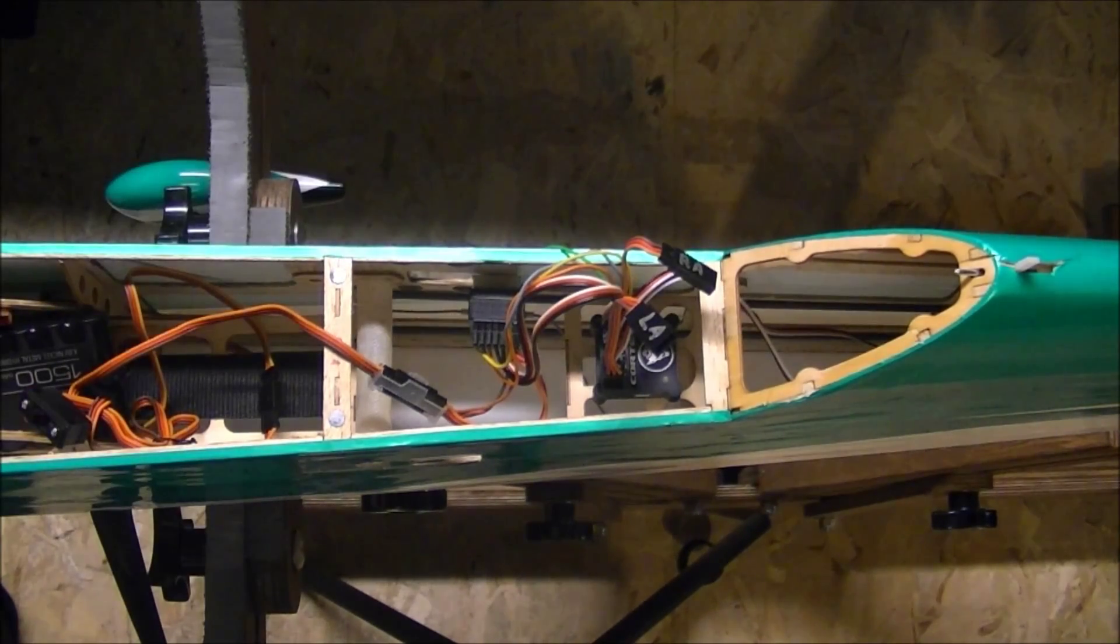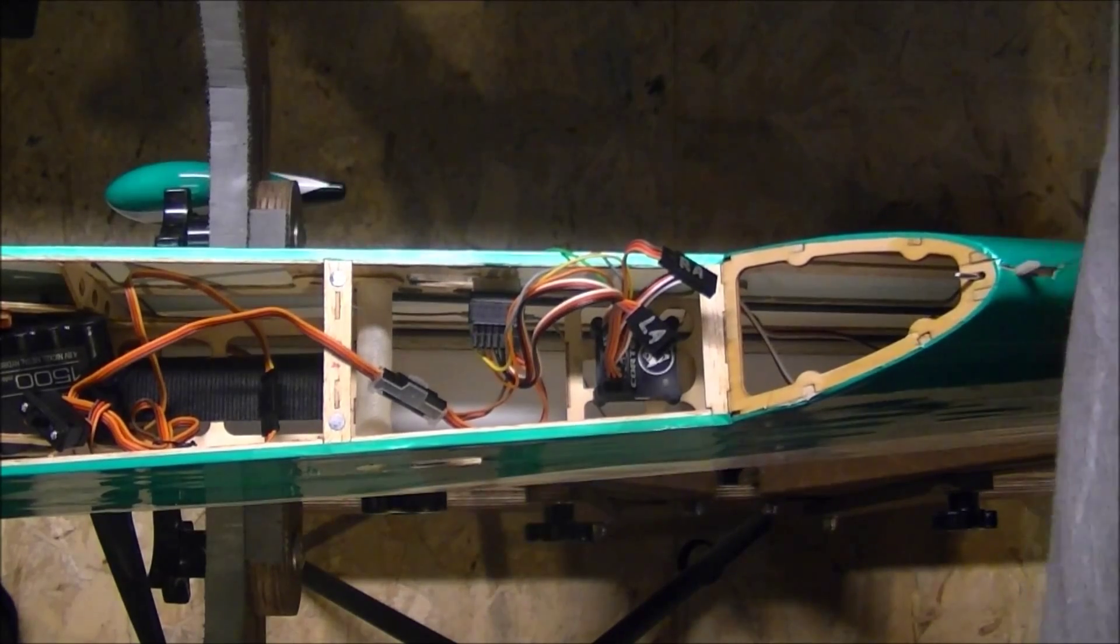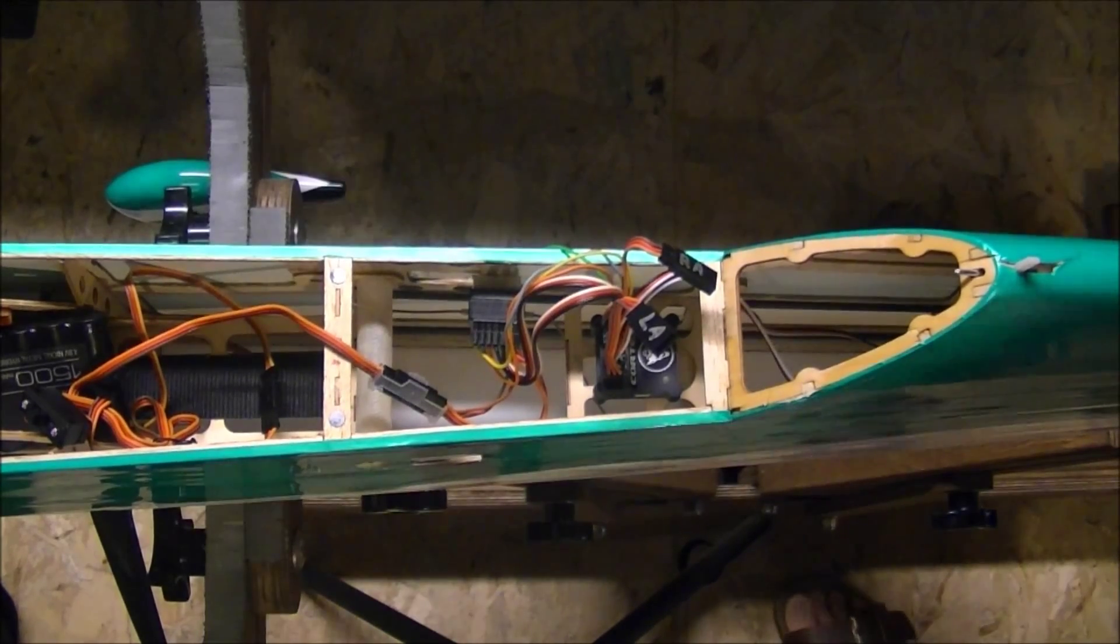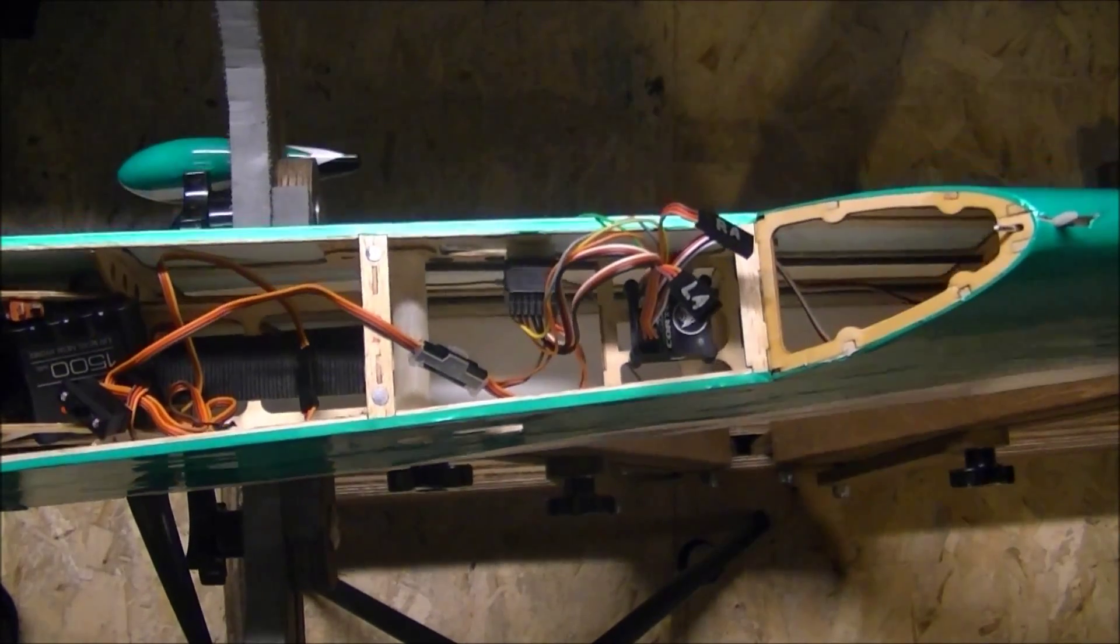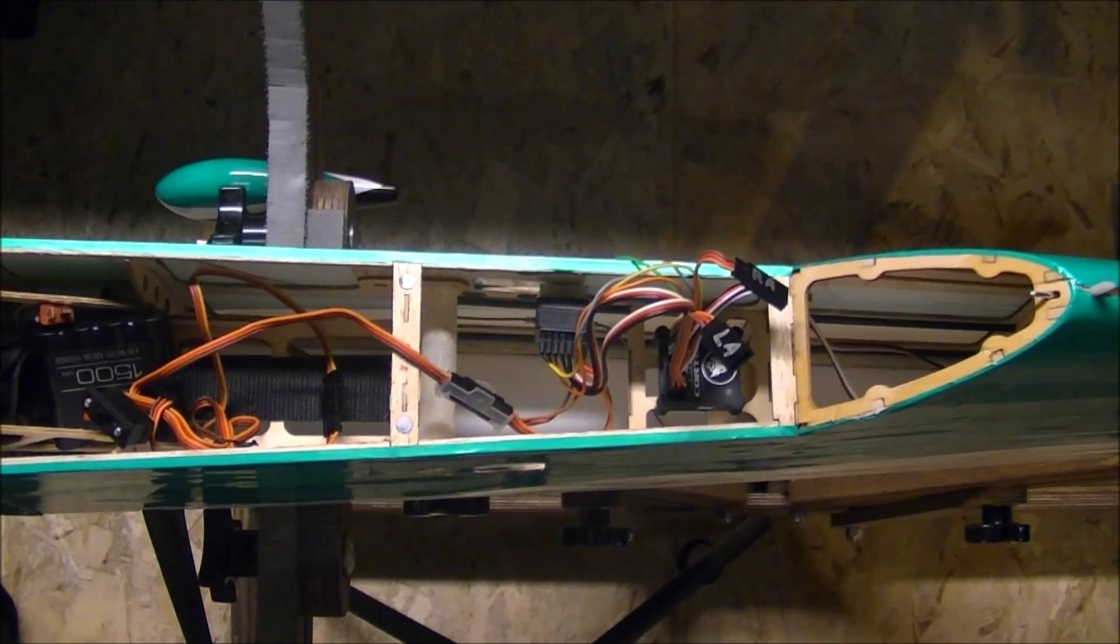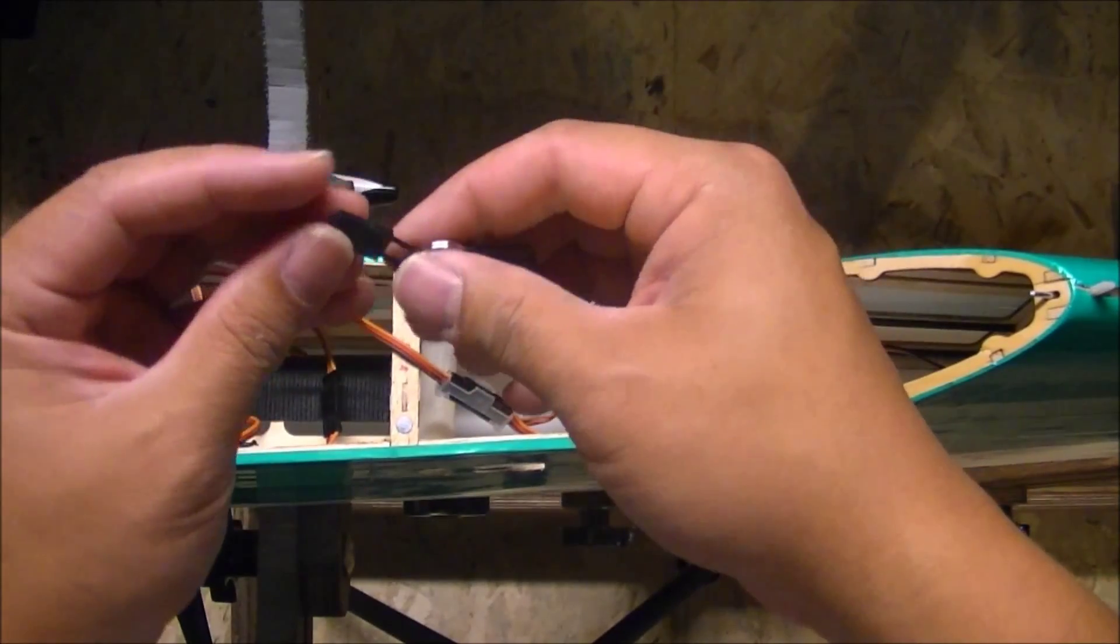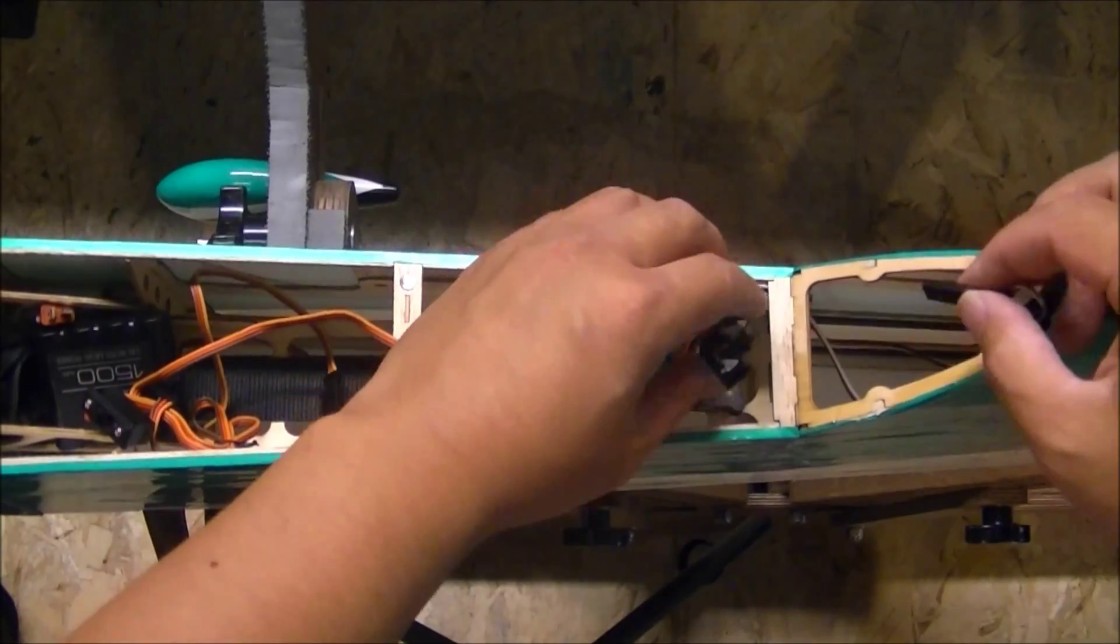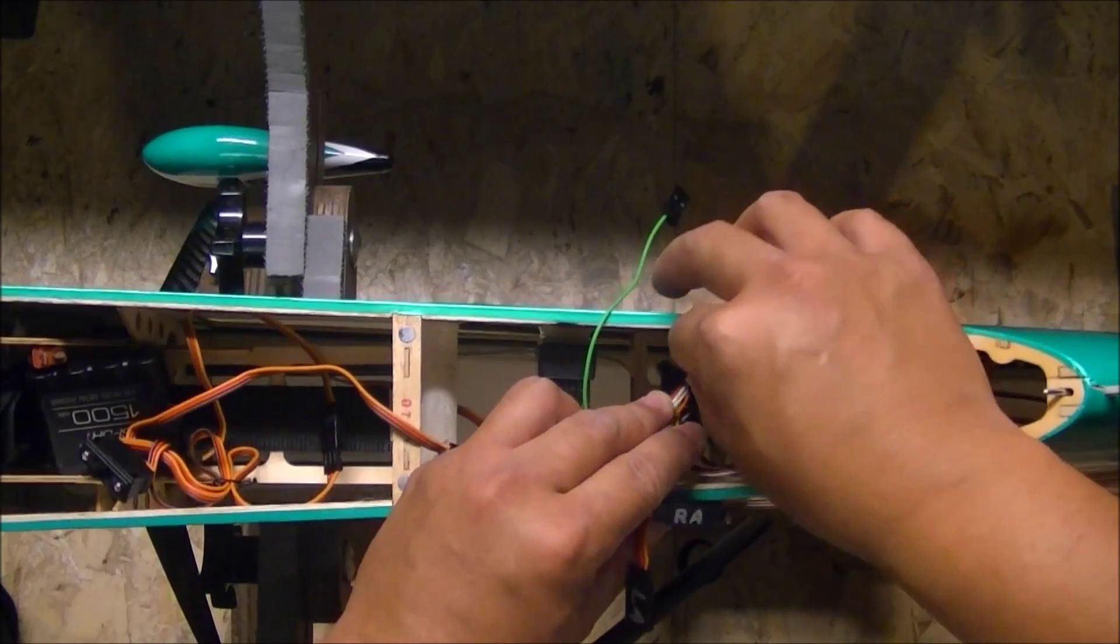All right, the next thing I'm going to show you how to do is how to program the cortex for the very first time. Okay, to program the cortex is pretty simple. You're going to need the programming plug. Otherwise, it looks like a bind plug. Same thing as a bind plug, so I'm just going to use the bind plug for my radio. And you're going to plug it into the farthest right port. It will still be open here, even after you plug in the wire loom. I'm going to plug that in there.